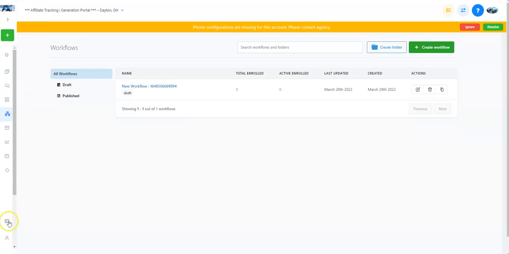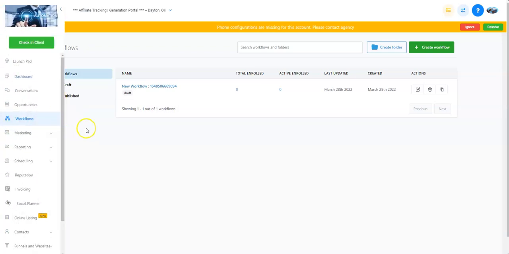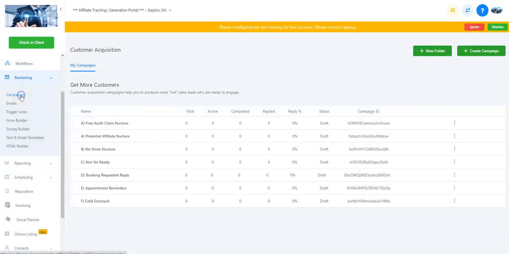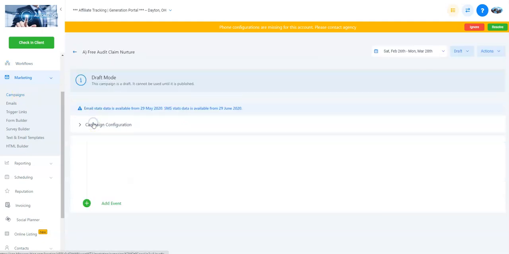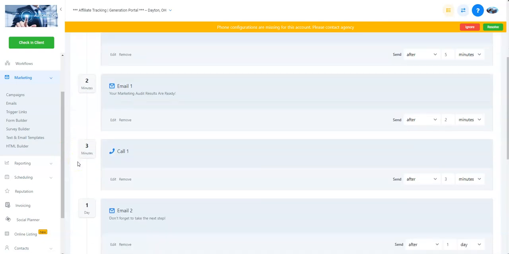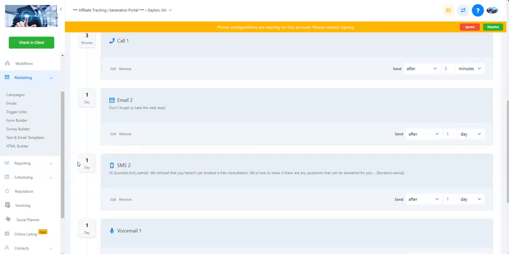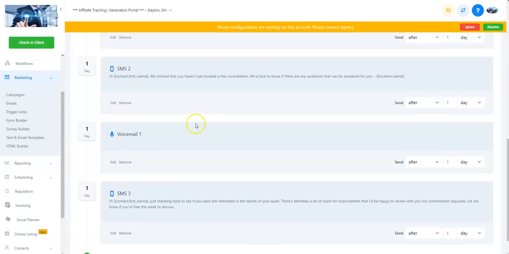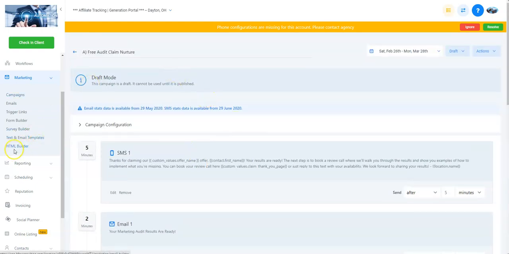Now here's something that can be slightly confusing when you're new to the system. You can see that all these icons are over here and the names are suddenly gone. If we just click on this little button up here, it's going to expand that. So marketing campaigns really is something I would avoid. Campaigns are now handled in workflows. But if you did want to make a campaign, or look at maybe a test campaign, you can see that we could easily chart out emails, text messages, ringless voicemails, Facebook messages, all to the client. Pretty quick here. So let's continue to move along.